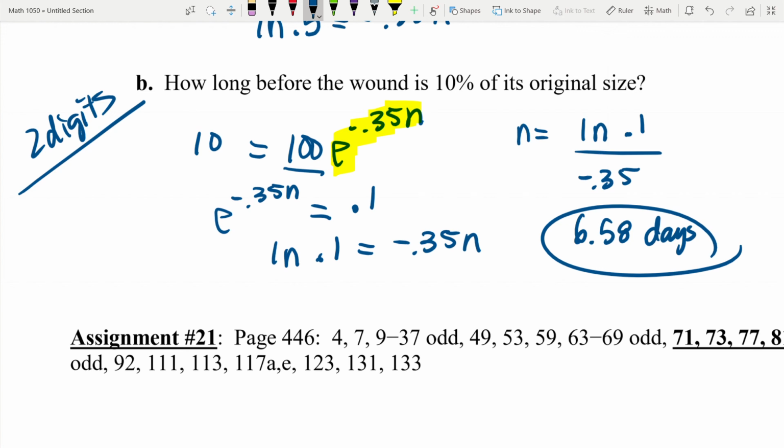Listen, I have this exact number. It is not exactly 6.58, but if I stored my exact number in as x, and then I plugged it in right there for n, I better get a 10. So I can check this so fast. Just stick that thing back in, okay? Are you guys okay? Yeah, understood?